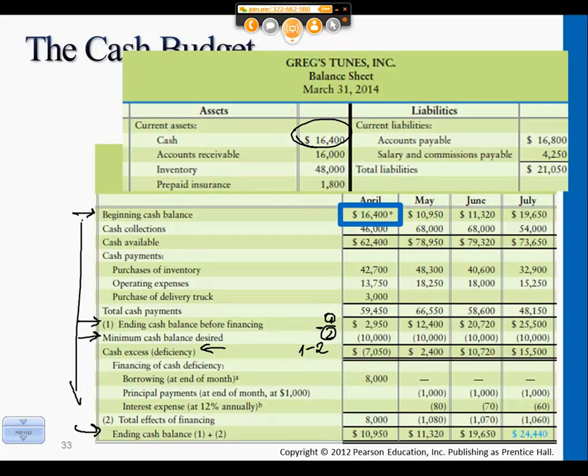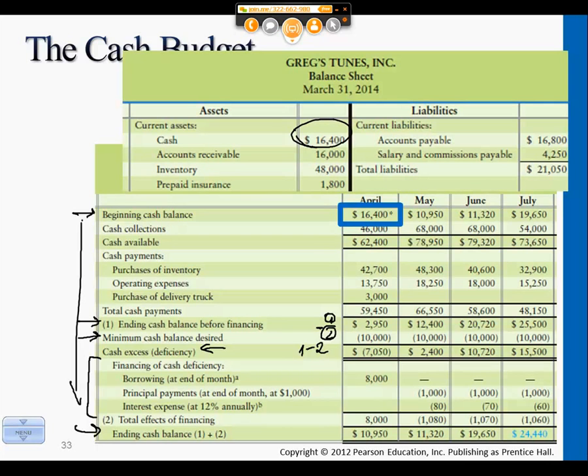Okay, so to be able to make this short-term financing, we're going to have to secure an existing line of credit. So how are we going to finance this cash deficiency? This is right here. That's your cash balance right here. Let's not go into details right now. What we're going to do is calculate how, if we borrow that $8,000, the total effect of financing $8,000 works out. I'm pretty sure we have an example on this. So that's going to be your inflow in April that's going to help you finance that cash deficiency of $7,050, okay?